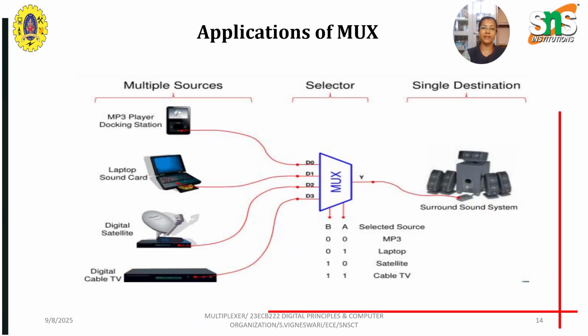Next comes the application of multiplexer. A multiplexer is efficient for data selection, and it is used in analog to digital converters for choosing the analog input channels, and it is used in address decoding for microprocessors and also for memories, right?